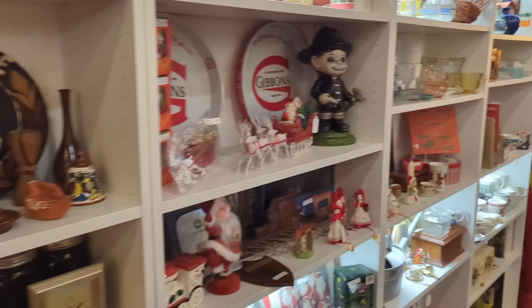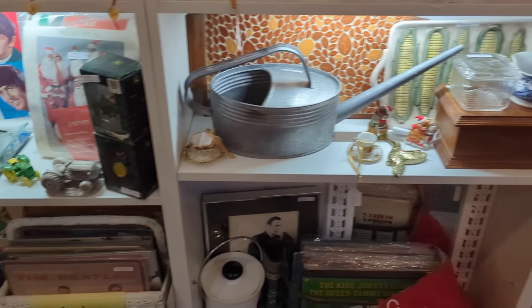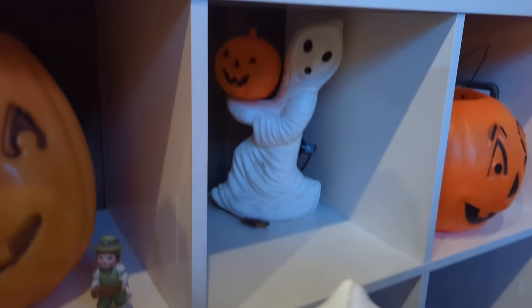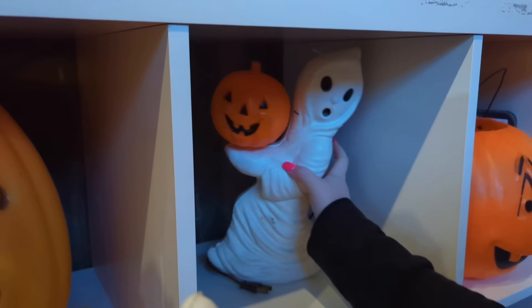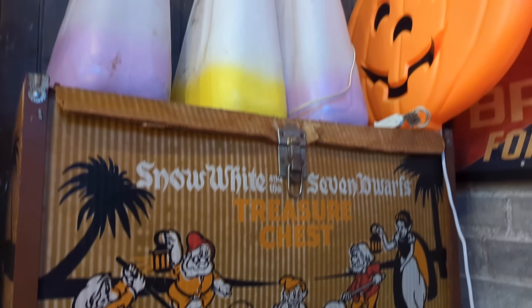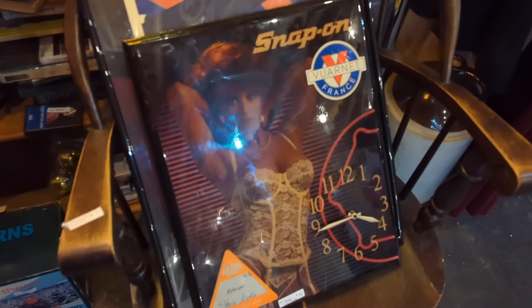I'm sure we'll be up this way again soon enough and we'll go get our snowmen — unless somebody wants to go pick them up for us. Let us know, we'll pay you — unless they're like a thousand dollars each. I've started accumulating a little collection of mid-century Christmas stuff. It started with the ornaments, but I've got a thing for little Rosbro-style Christmas things and little tin Santas. It's been picking up lately — the Christmas plush, the mid-century Christmas plush too.